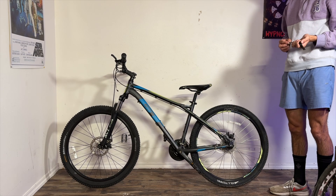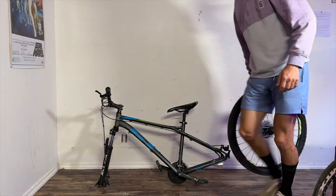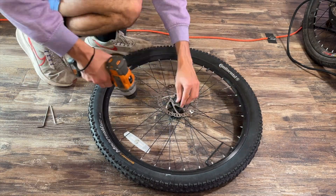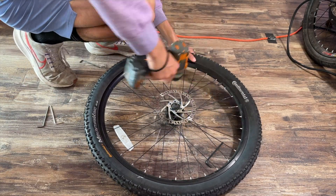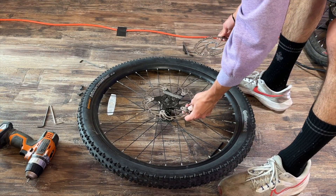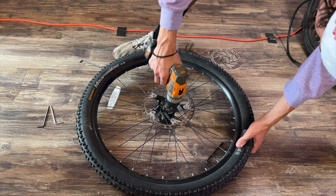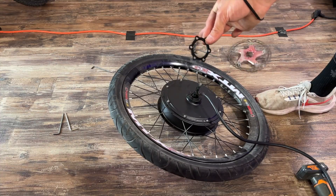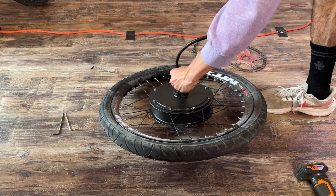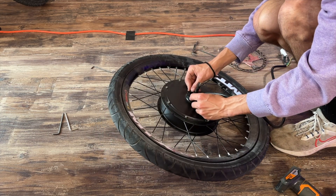Now, the first thing you're going to want to do is remove the wheels, because the disc rotors on these are definitely not going to be big enough to stop this bike properly. You're going to want to replace them with at least 180–203mm brake rotors in order to have adequate stopping power. For the rear motor, we also add a 3mm spacer to keep that disc rotor just a little bit off the motor and away from your motor cable so you don't get that cut up while you're riding.